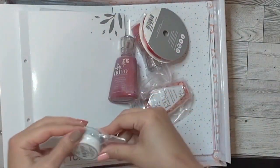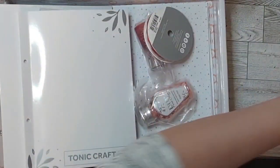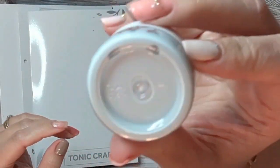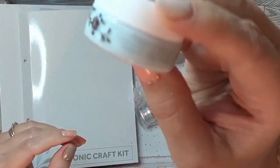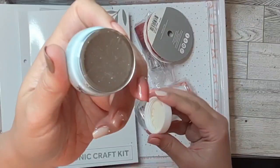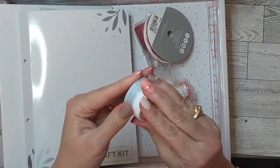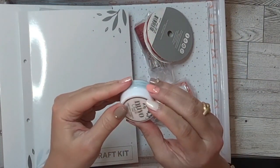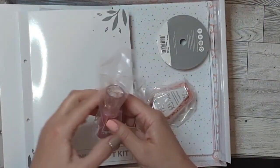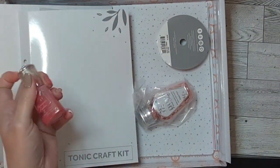Then there is this one, which is a sample size of chalk mousse in delicate blue — exactly what it looks like, something you'd use in a baby book. It gives a chalky finish. They do come covered, so once you open it you want to keep it from getting dehydrated. Cover it with glad press and seal or saran wrap to keep it from drying out too quickly.